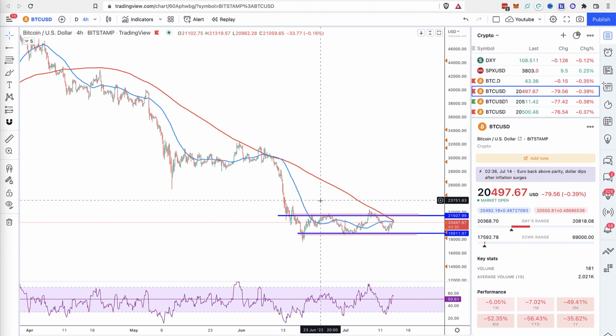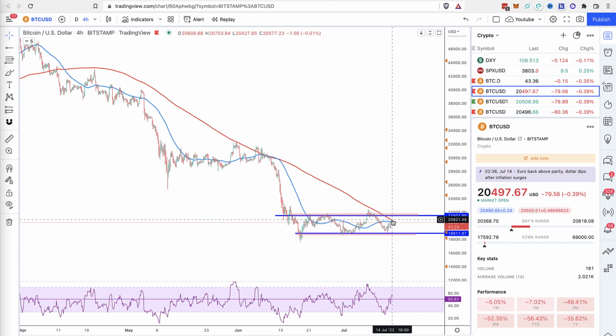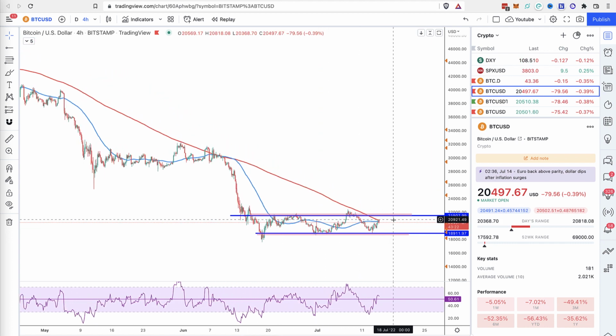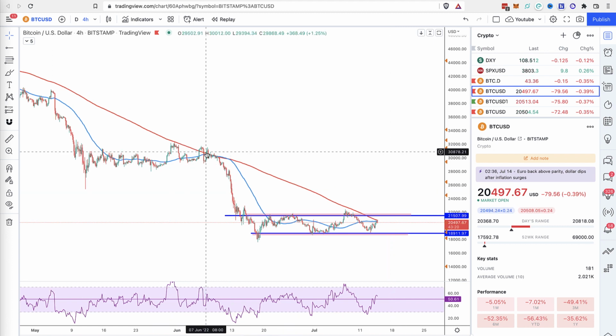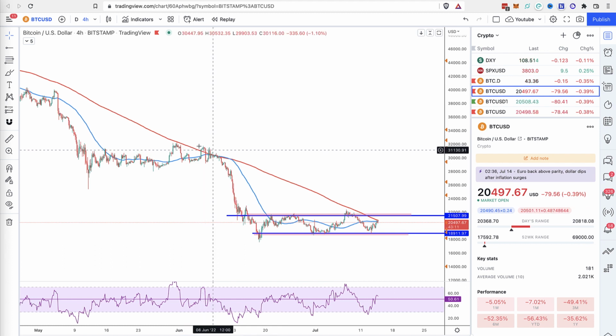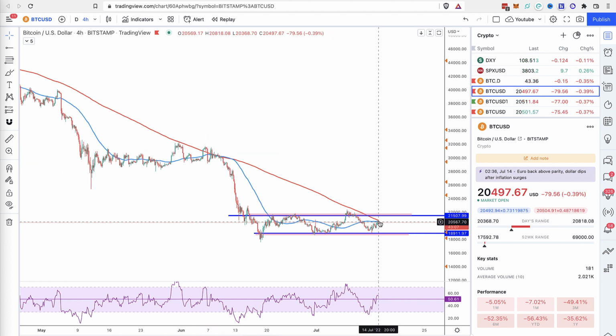We can't make the assumption that we are going to get that rally until we get the confirmation where we are going to flip this and get above it. And again, you have to be careful for fake outs, because you can see here we did get some 4-hourly closes above the 200 moving average, making it seem like we actually broke through there, but then it came right back down, right? So this was a fake out over here. So even if we do get some 4-hourly closes above it, let's be careful and let's wait for proper confirmation.